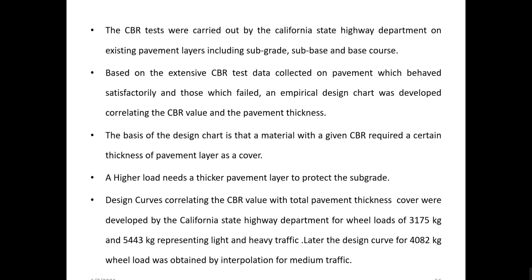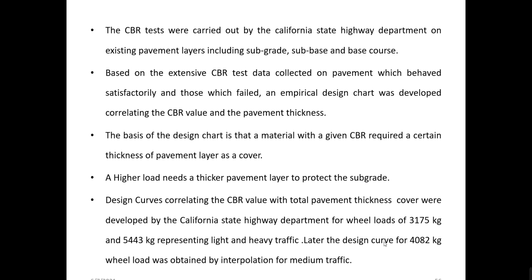The value of the CBR with respect to the total pavement thickness for loads of 3175 as well as 5443 kg, which were considered as light traffic as well as heavy traffic during those days. Later, the design curve for a 4082 kg wheel load was obtained by interpolating for medium traffic. In between 3175 and 5443 kg, we interpolated to get the value for 4082 kg, such that the design curves of the CBR were obtained for the wheel load of 4082 kg.